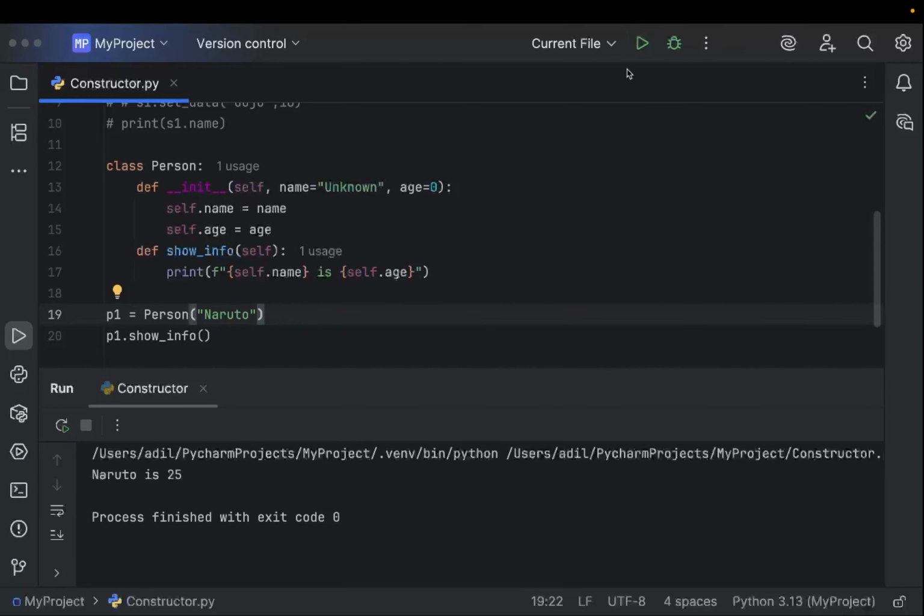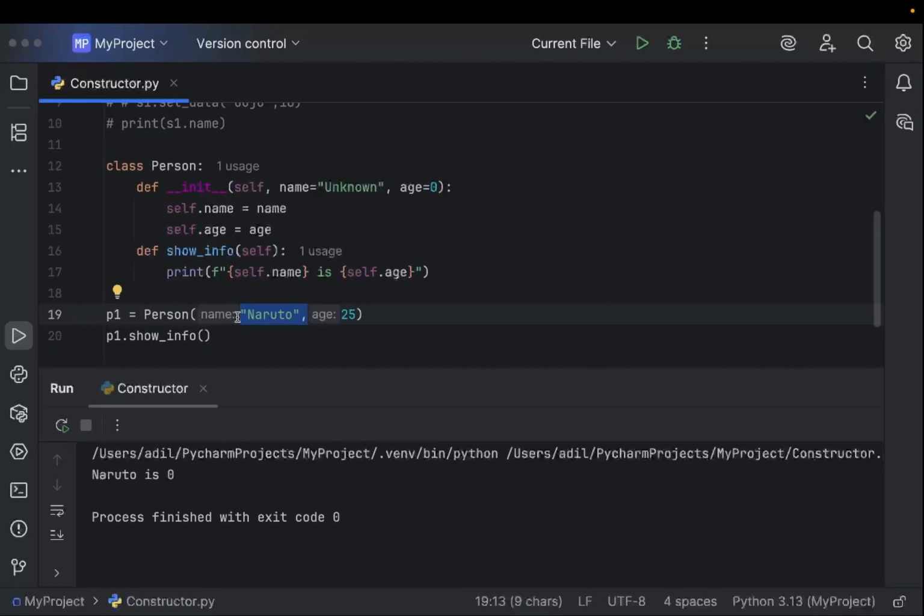So if you just pass the name and run the code, you'll see it uses Naruto in the place of name. So Naruto is, then for age it uses the default value as we are not passing it. Okay, but if I remove this and write here 25, it will throw an error because we are not following the order. In the constructor, name is first, so to give the age, first we have to give the name. Okay, so we have to give the name, meaning a string. Okay, it will work, but as you can see, the age is the second parameter.